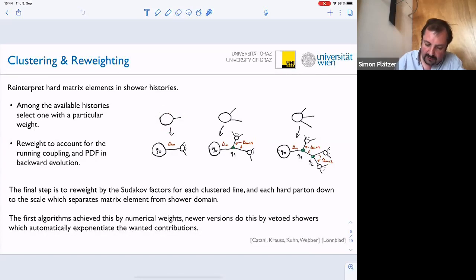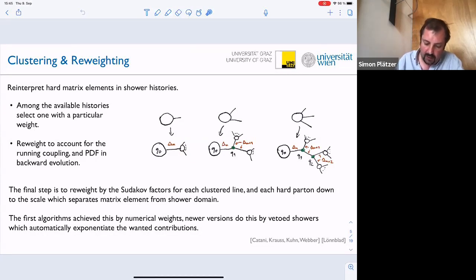We'll put in events with the exact hard cross section for no additional jet, for one additional jet, for two additional jets in here, and we'll start to interpret these as if they were created by the parton shower. So we'll use a kind of jet clustering algorithm. And that could be an operational jet clustering algorithm, or it could really be something which is sort of exactly corresponding to the inverse shower. Then we uncover this branching. So here we would directly see, okay, there's nothing that has happened. We're just inclusive over what could have happened in here.